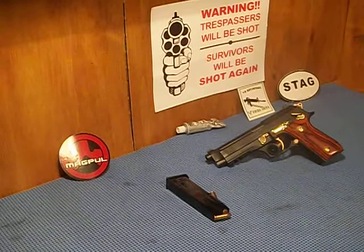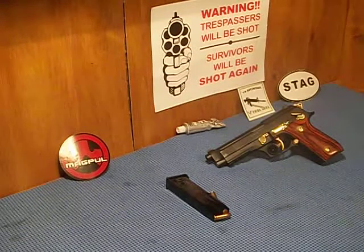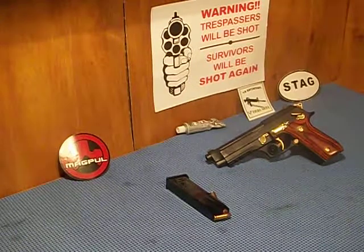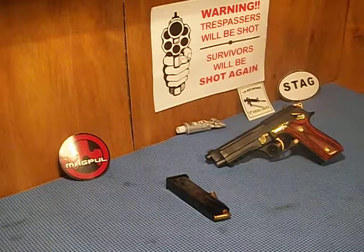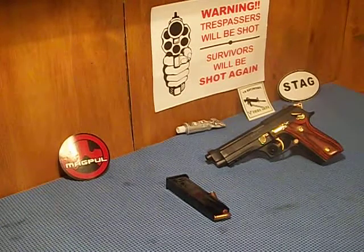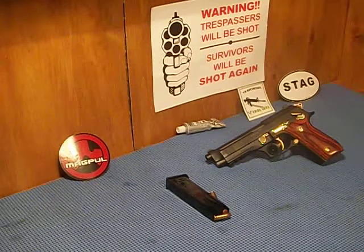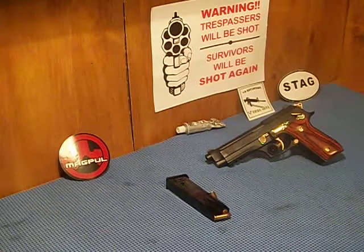On another note, make sure you're comfortable with your gun. That's the main thing. Whatever gun it is, whether it's a single shot break open 410, just be comfortable with it. Know everything about the gun. Have it thought out. Be able to instinctively shoot it, because you're going to be nervous. Even with a break open 410, you don't want to bring it up, ready to fire to save your life, and the hammer not be cocked or what have you. Just make sure you're familiar with whatever gun.